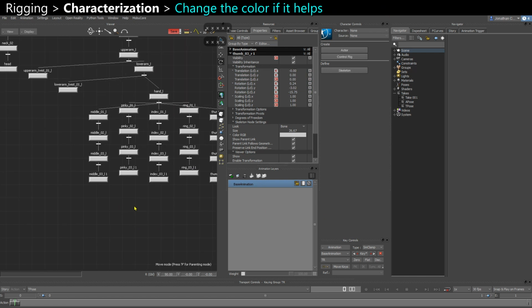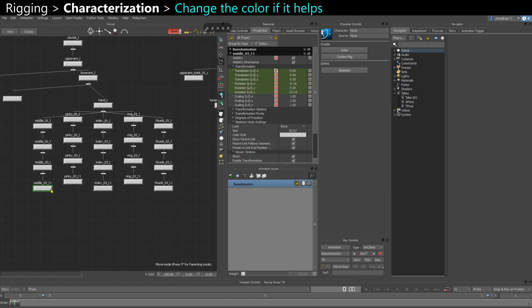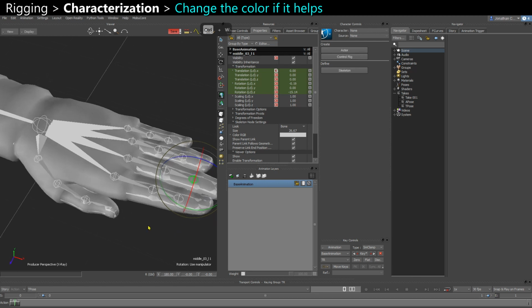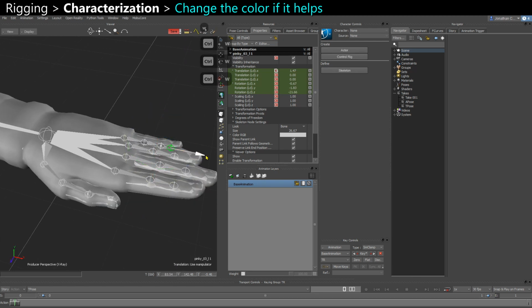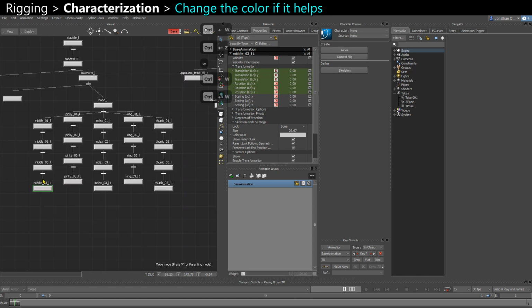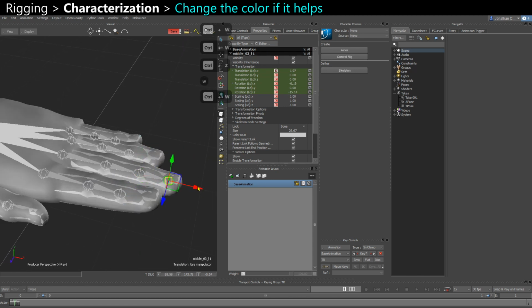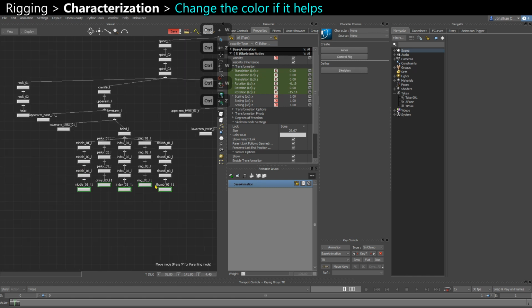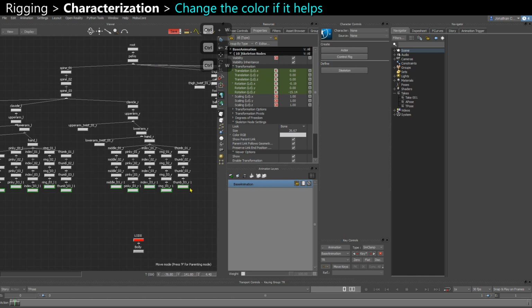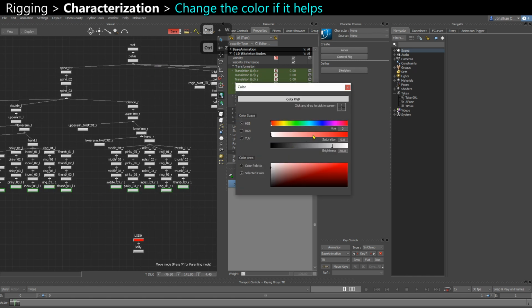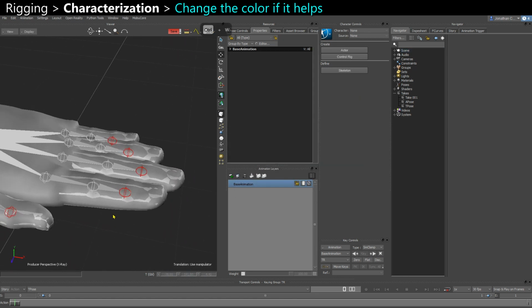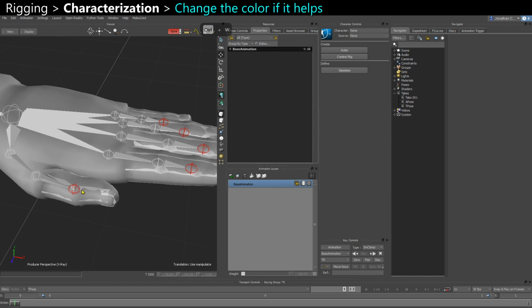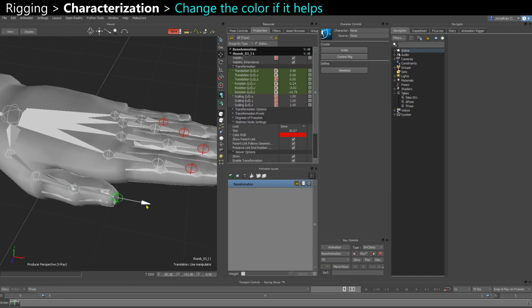Okay, so now I have a duplicate. They are still in the same spot, but for each finger I have an extra bone that I can, you know, move around now. You can see here. So maybe it's easier if I select them all once again and put them in red. So our goal is to move all those fingertips out so they match the end.